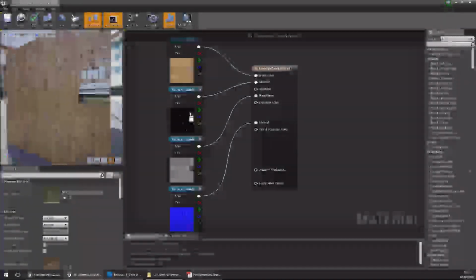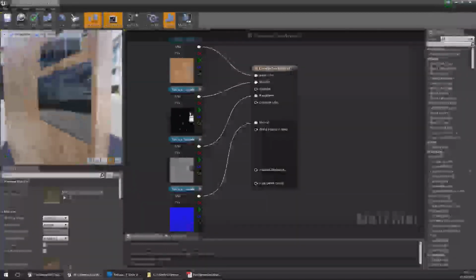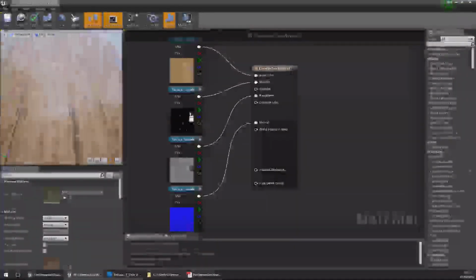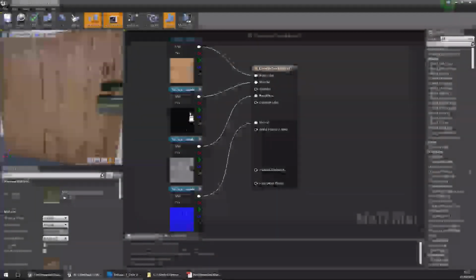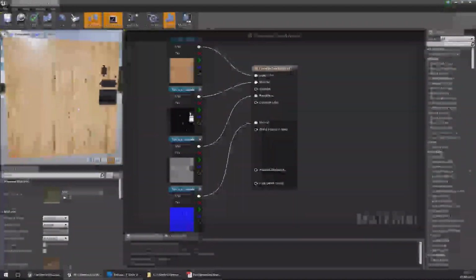And you can see already here that the material shows up. It's nice and shiny around the hinge parts and the doorknob part, whereas the rest is a little bit less shiny. The wood is less shiny than the metallic parts, so that's nice. And we have a very first basic material.